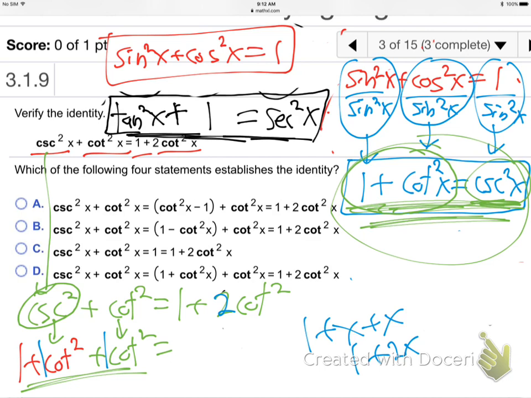So now we know how to do that, but which one is it? A, B, C, or D? Which one did they do that same thing as we just did? See, I did 1 plus cotan squared? Where do you see that? It's right there on D, isn't it? See how they did that on D? That's the right option. Is that good? It's different, isn't it? Very different.